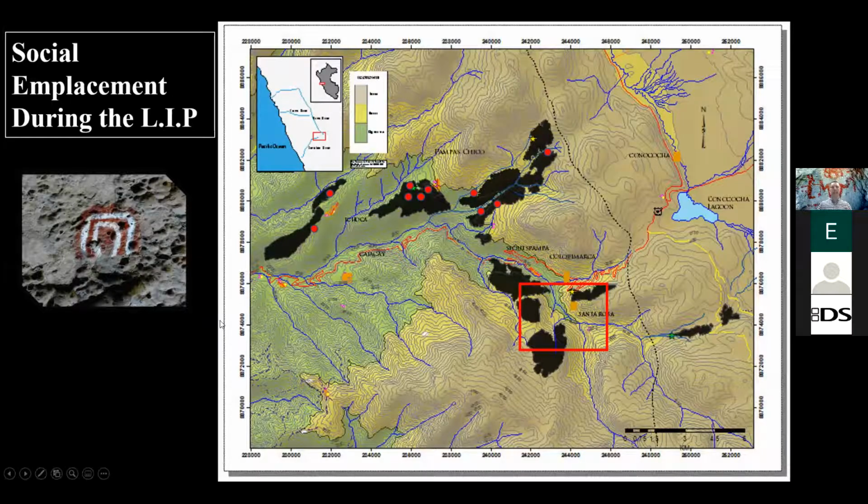So one of our case studies that we want to focus on here really deals with social emplacement during the late intermediate period. And so we're going to focus again on our double arced motif that we saw from Payauta. Now, if we map that across the FI, we can see that it occurs in about 10 different places across the Fortaleza ignimbrite. So what this tells me, and what my interpretation was, is that this was the distribution of the Payauta Ayu. And this would make perfect sense in an Andean context, because you see that's all on the north side of the Fortaleza River, and we have a fundamental distinction between right and left, or upper and lower. This is a dualistic structure in an Andean worldview. So it makes sense that one Ayu was on one side of the river.